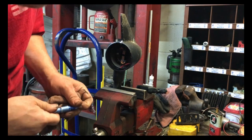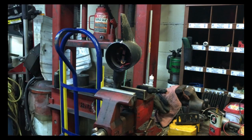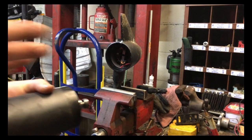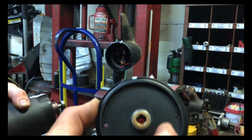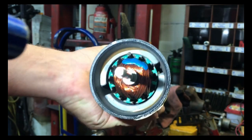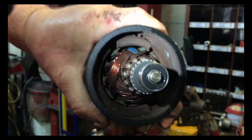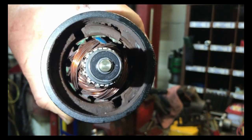Let's see what's going on here. All right, looks like there's a Torx in there to get that piece out. So let me get that piece out, and we'll take a better look at the brushes. Okay, so I was looking at the brushes, and this actually has a brass bushing, and then there's a seal on the other side. Doesn't look like any water's leaked in. So I went ahead and grabbed the magnet and the armature here and was looking at it, and it's got a broken magnet right there, so that could be dragging, causing it to run slow.